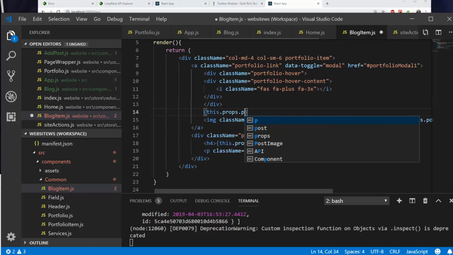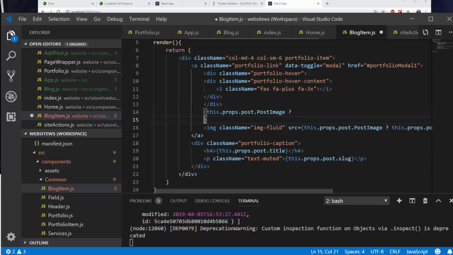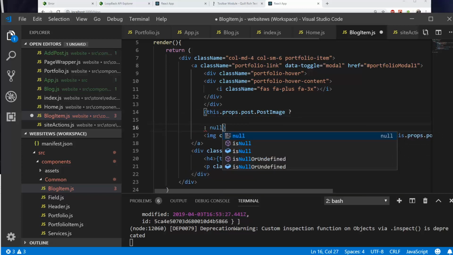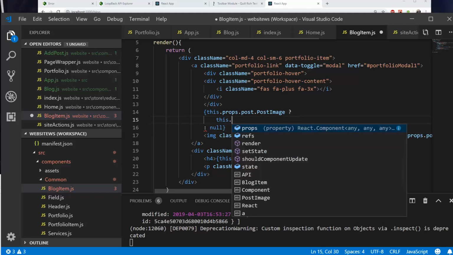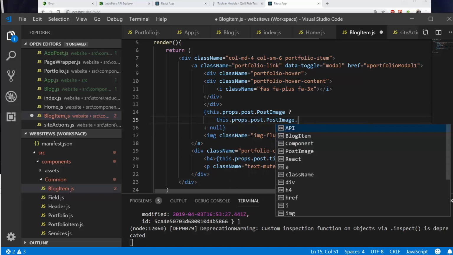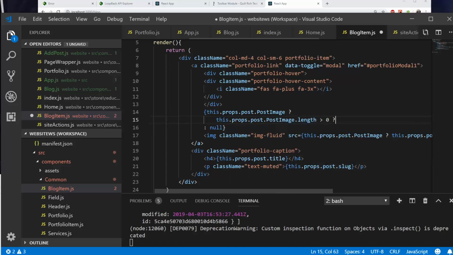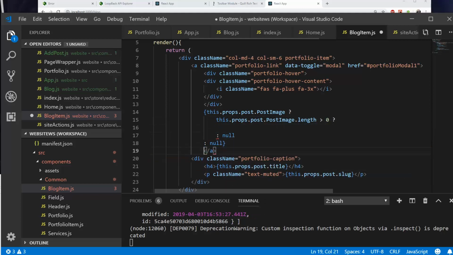This.props.post image null. Or if, well, and if this.props.post image length is greater than 0, then we'll put the image. Yeah, there we go.